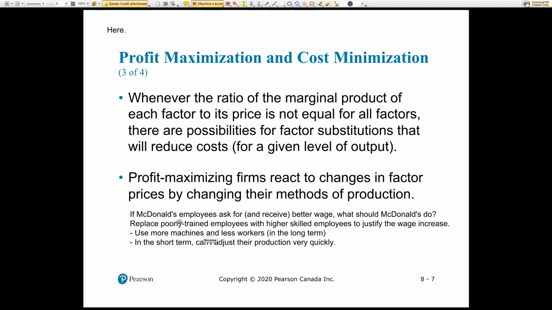Yeah, so that's a bit what we're saying here. So what you could say is, okay, if you're going to get paid more, then I'm going to hire fewer workers maybe, but make sure that they're extremely productive. And you see that these go hand in hand. So instead of having poorly trained workers that just flip burgers very inefficiently, I'm going to have somebody who operates machines to flip burgers very fast, and train them well. So they're going to be productive and they're going to use machines to make themselves productive. So these go hand in hand.